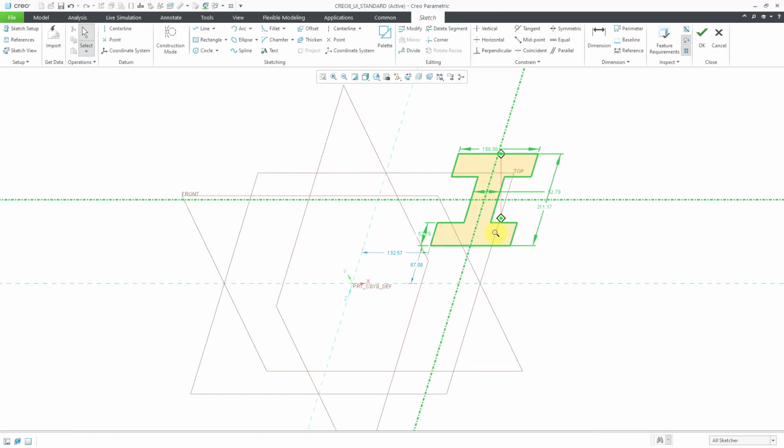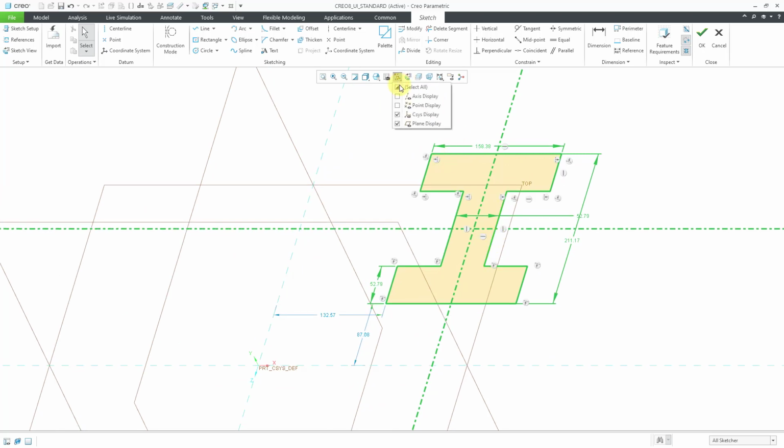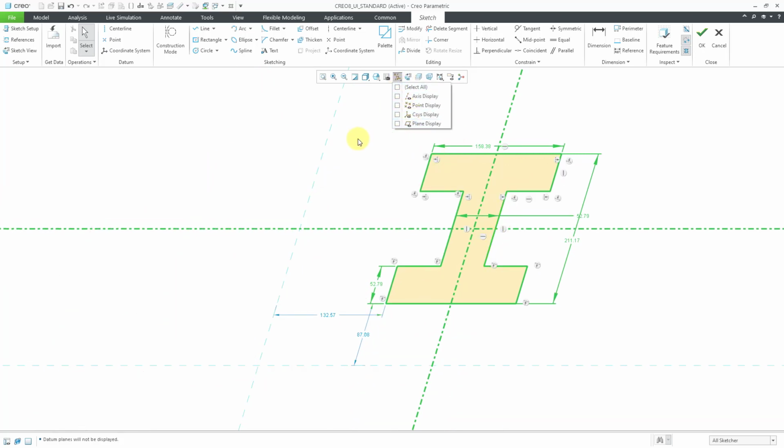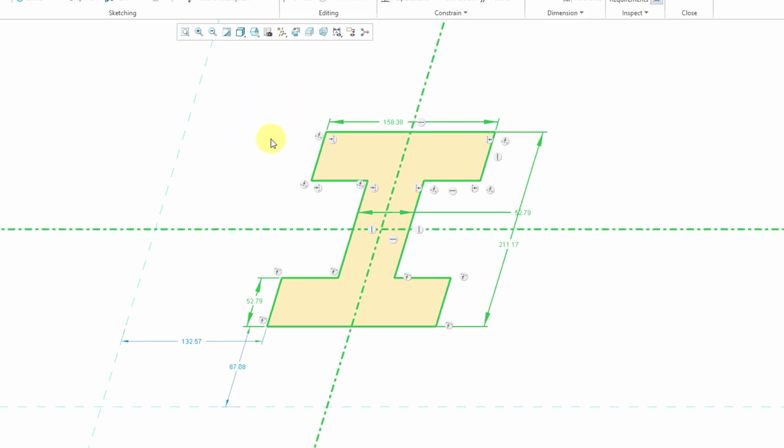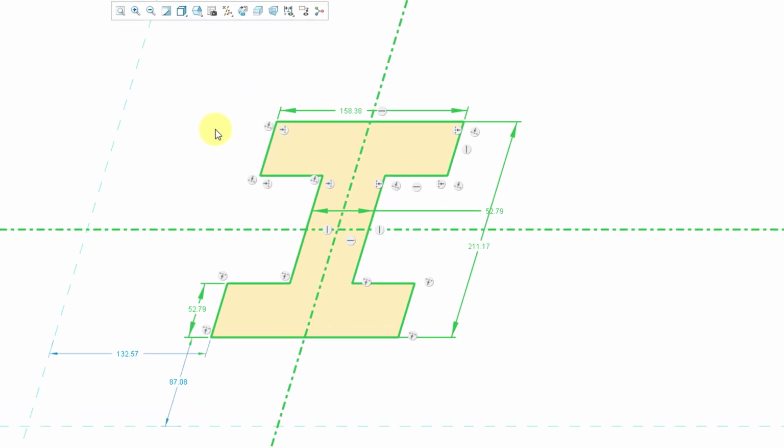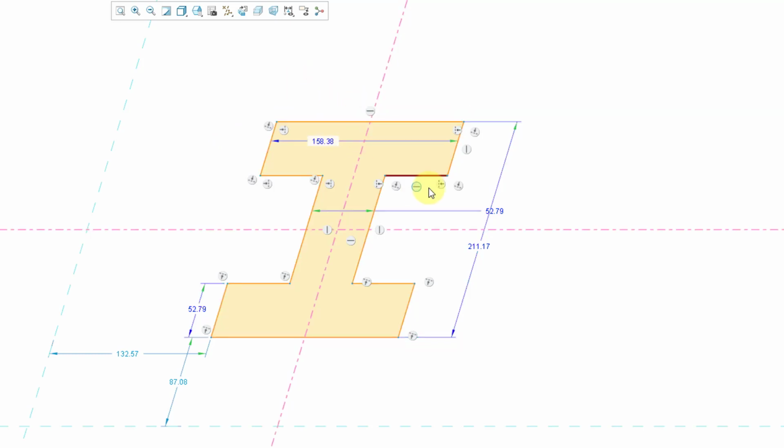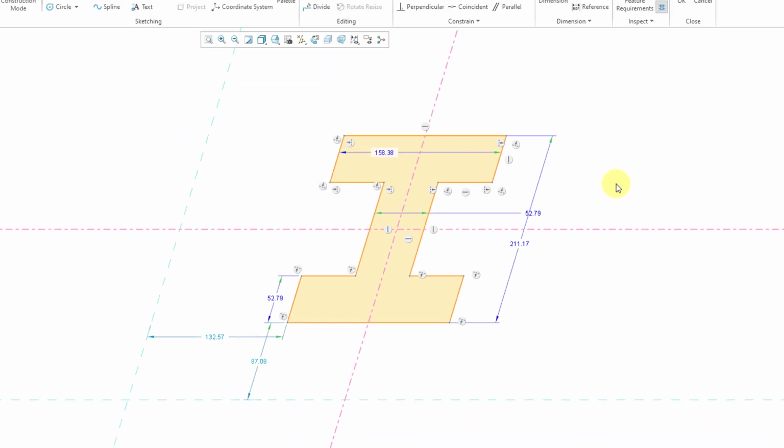And let's zoom in, and I'm going to turn off the display of my datums now since I do not need them. So you can see that we have an improved appearance to our different constraints. They appear in a little circle, and they have a background color. Also, with the different dimensions on here, if I drag the dimensions over into the shaded area, you can see that they appear with a background as well.